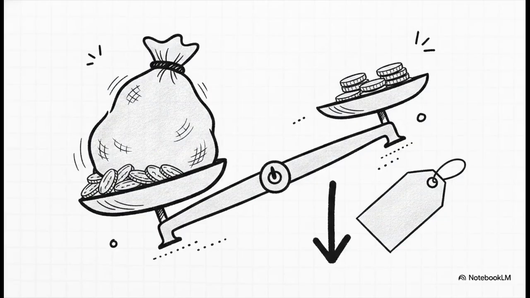But here is the really wild part. Despite those totally different demand curve shapes, both of these markets share one fundamental mathematical reality. Average revenue is strictly greater than marginal revenue. To put that in plain English, in both of these systems, if you want to sell more volume, you eventually have to lower your prices, period.